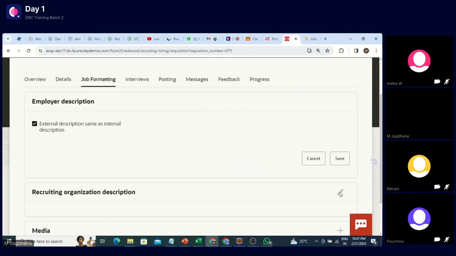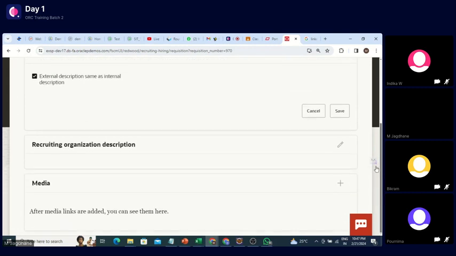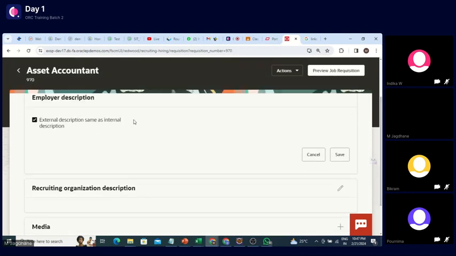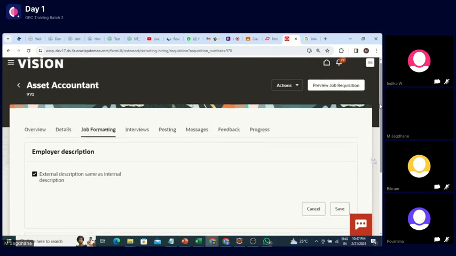Same for the recruiting organization description, and if you want to attach some media files, you can do that. Mostly this is the only step we perform in job formatting, to add the employer description. This employer description has a few organization drop down values which we choose.